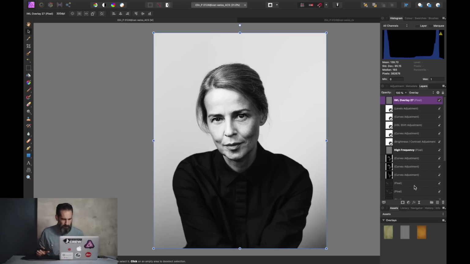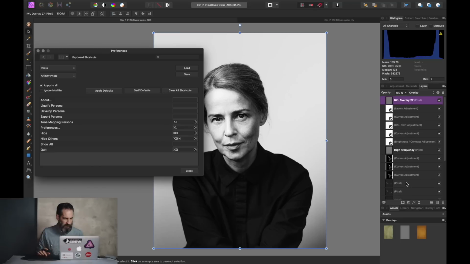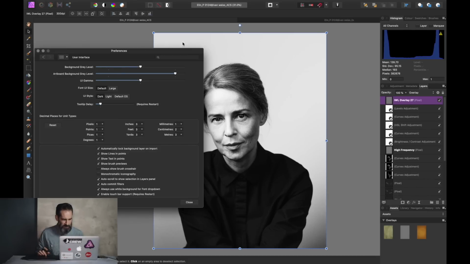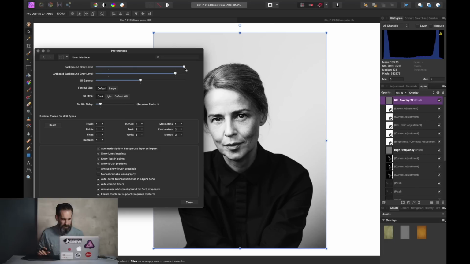That's looking almost finished. One last thing that I can do before I finalize, I'm just going to have a look at what this looks like on different backgrounds. So I'm going to go to user interface, and I'm going to drag the slider up to the top here and see, this is what it looks like on a white background.